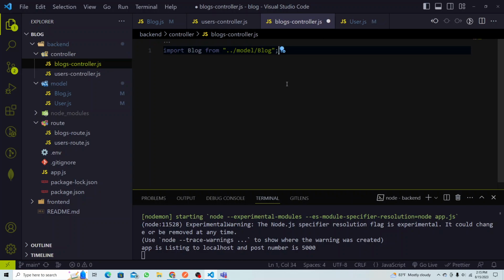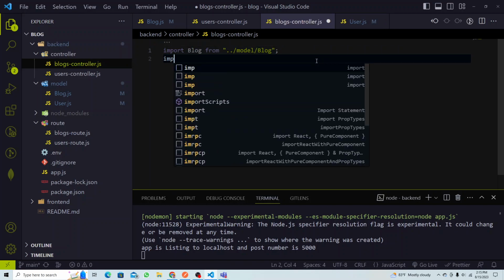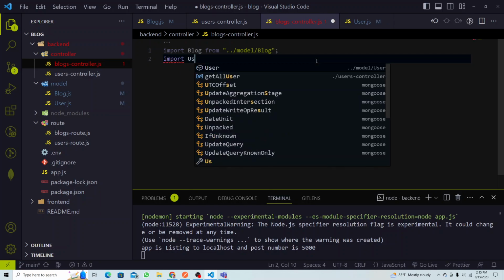When one of the users is adding a blog, that means you will be calling the API from the blog controller, whatever controller we write. In that case, because there is a relation with the user model also, we're going to need that as well. So let's import that for now. We'll see where we're going to use this. User.